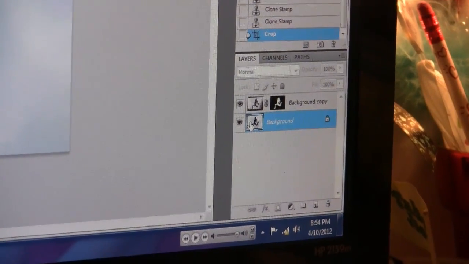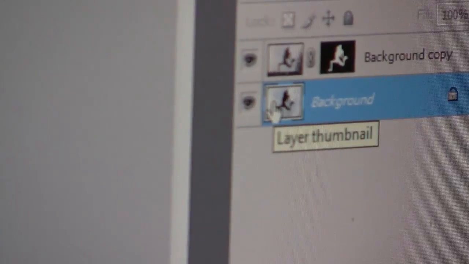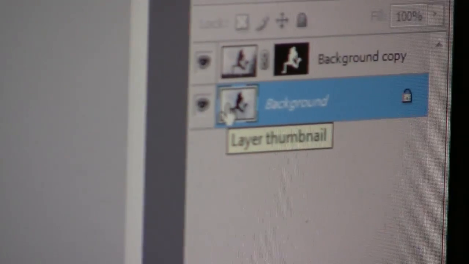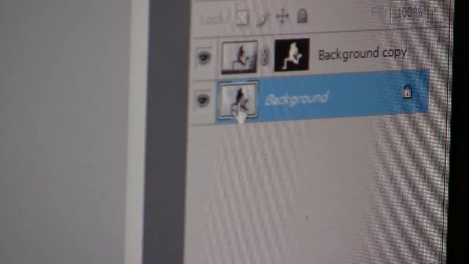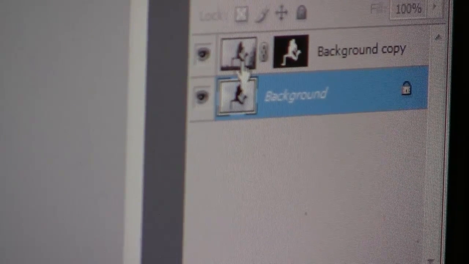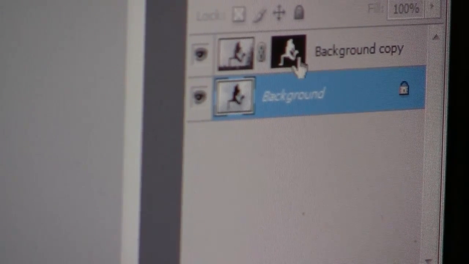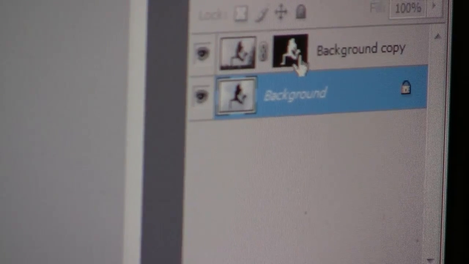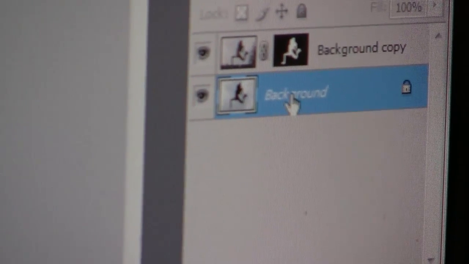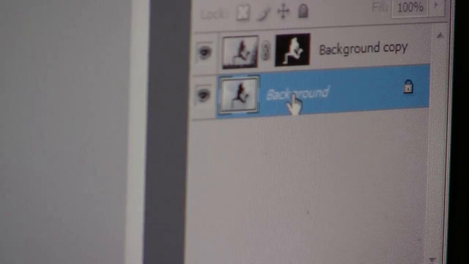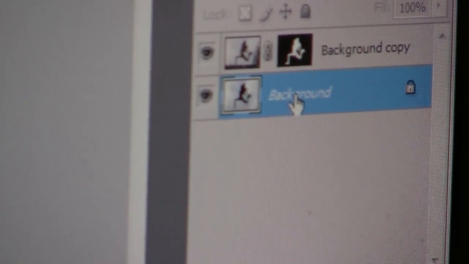Over here, sorry, it's hard since I can't record the screen, is my layers. I have my background layer and then I have my layer masks. My layer mask is me jumping, as you can see, me as a little white, what's showing, and then back here is the background. So you want them separated so that you can work on the lighting and the contrast on them separately.